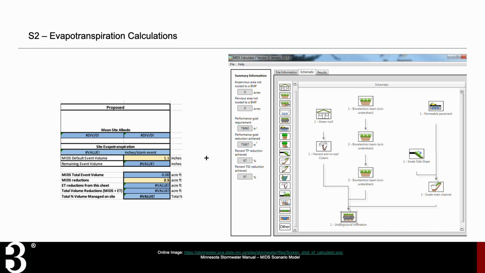The issue with MIDS is that not all stormwater BMPs contribute evapotranspiration to the overall volume reduction requirements, and so we found that it's necessary to use MIDS in coordination with the albedo plus ET calculator to get a better estimate of how much ET is actually reducing overall site stormwater volume that's managed on site.